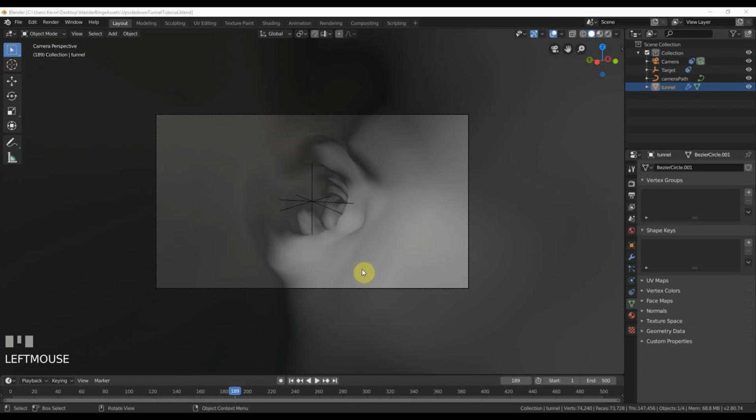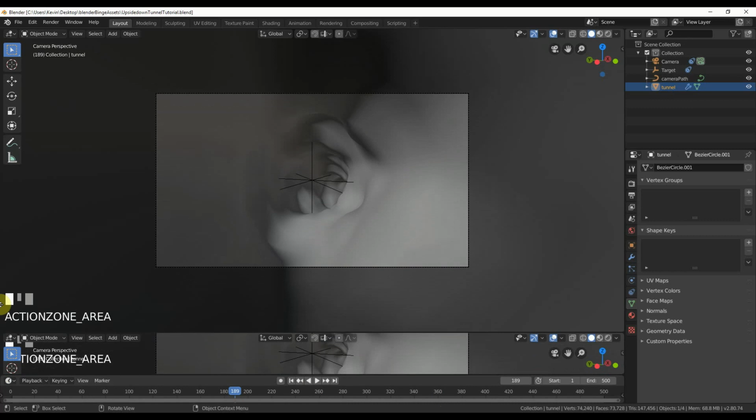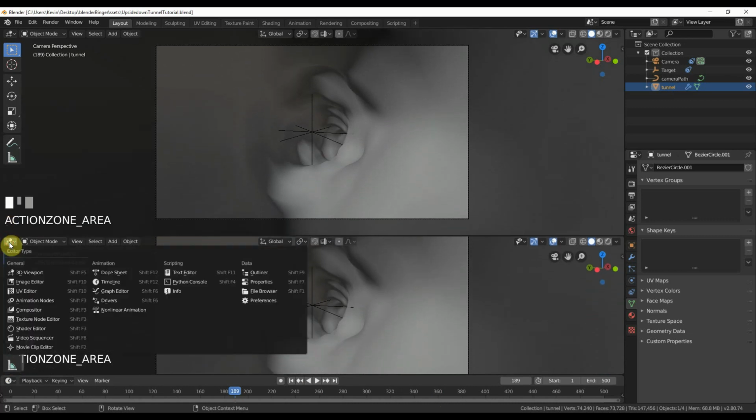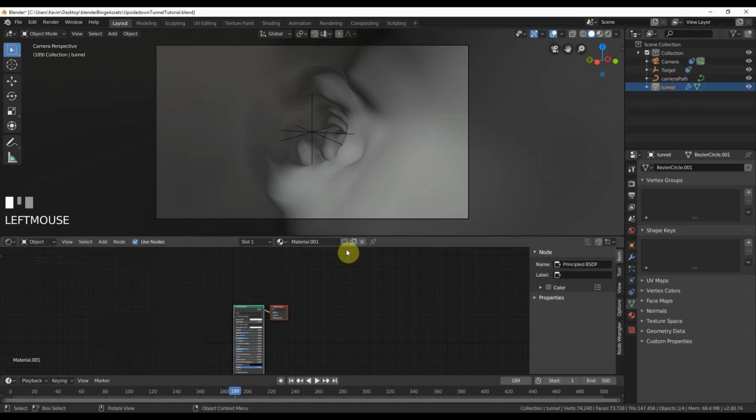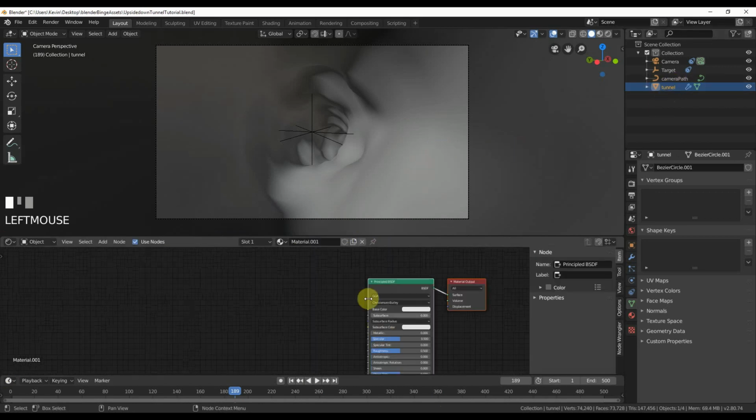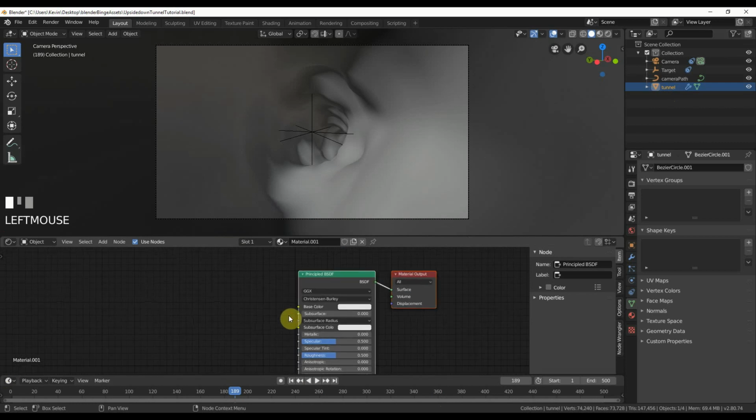So I'm in 2.8, and I could use this shading tab up here, but I'm not, because I'm animating this thing and I like having everything in one window. So I'm just going to drag up a window from down here. I go down here, mouse turns to a little crosshair, I click, I drag it up, and then I hit this little button here, and I say shader editor. I select tunnel, I hit new, and now I have a BSDF shader, and wonderful.